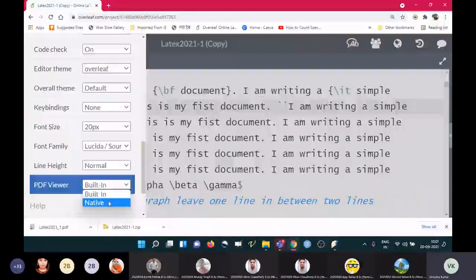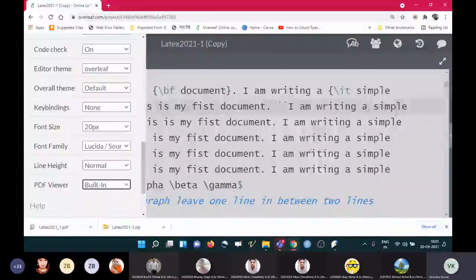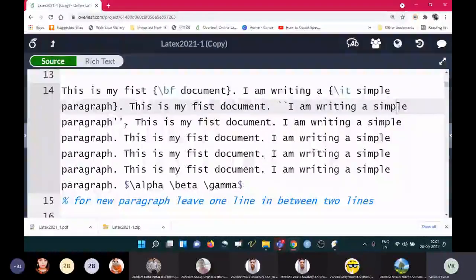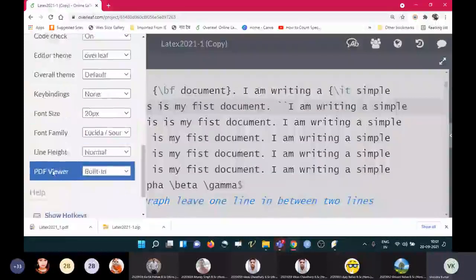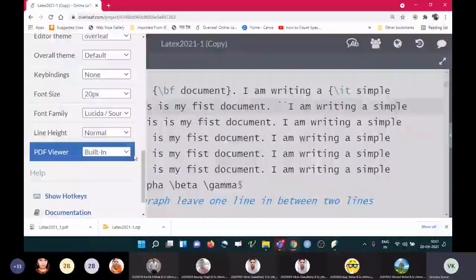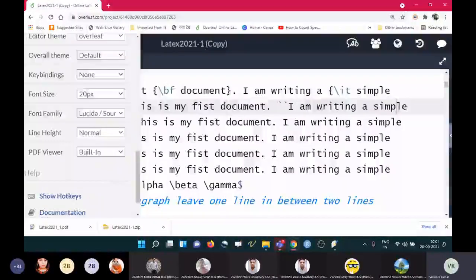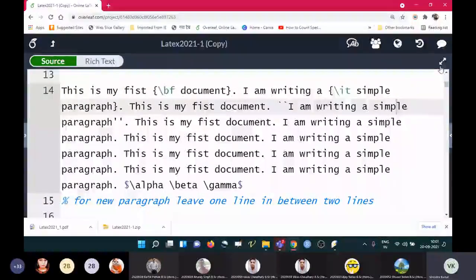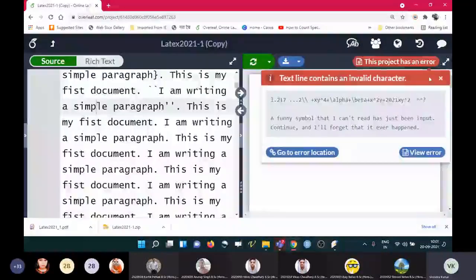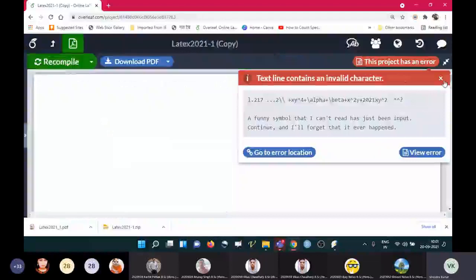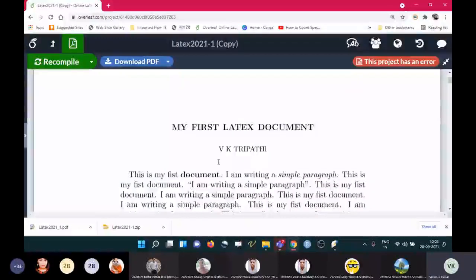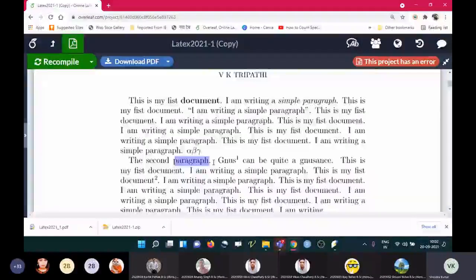And then the PDF viewer, there is a built-in PDF viewer. When you run this document, you will get a PDF, and the built-in PDF provides you the facility to go back to the original code. For example, if you want to go to this paragraph, just double click, and it will redirect you to the original code.